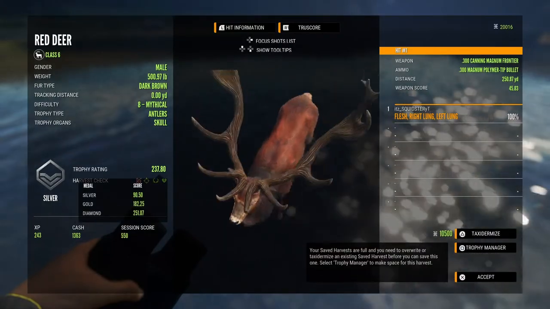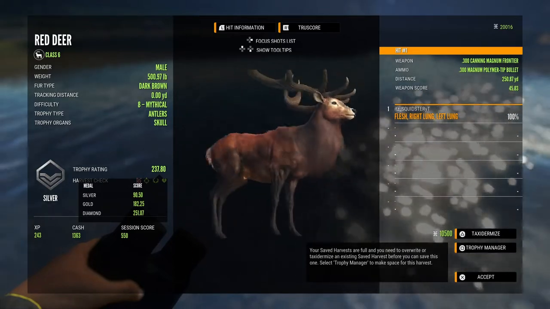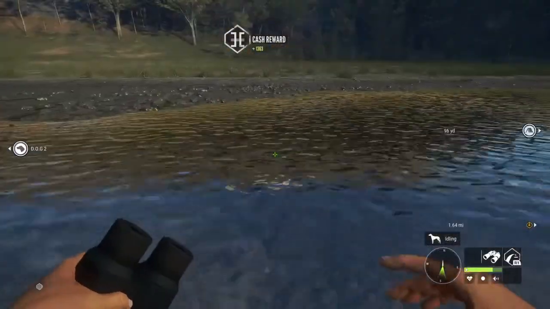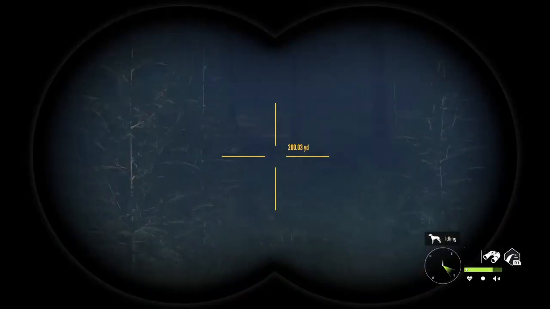So he's actually bigger than the other big rack level 8. Ah, it's so complicated. But anyways, that's gonna be it for today, guys. Easy $1,000 and probably a respawn of something pretty dang good over an 8.